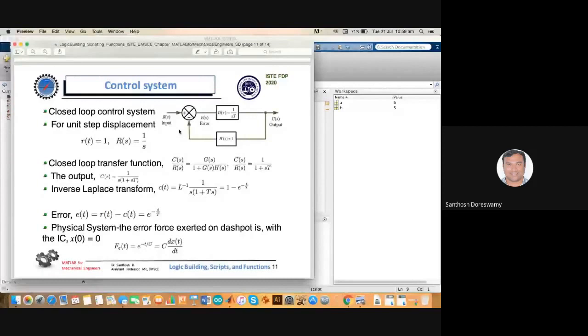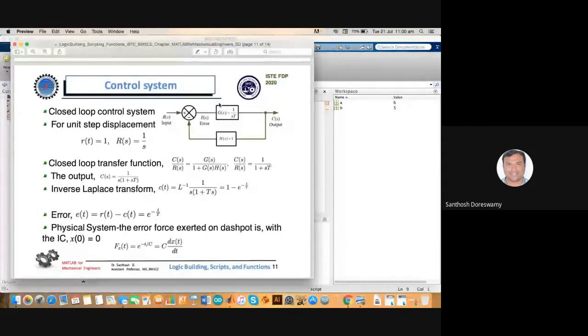The question that you will pose is that, given a certain input to this control system, you will do a comparison here and send an error signal to a physical system which has a certain transfer function, and you will expect a certain output from this block.